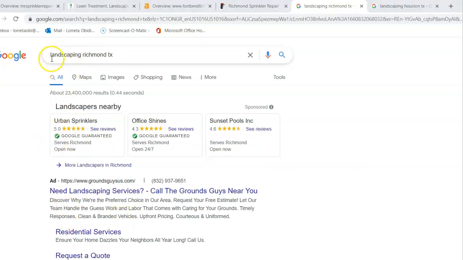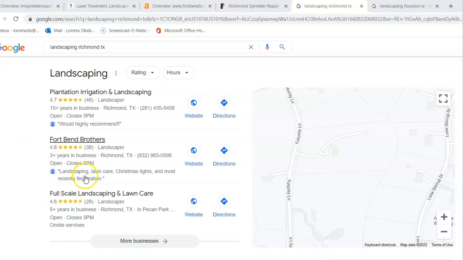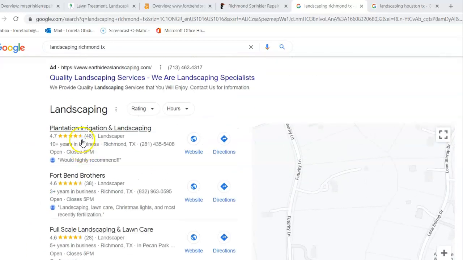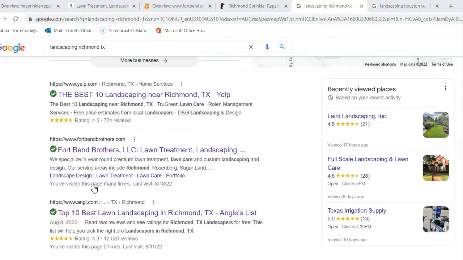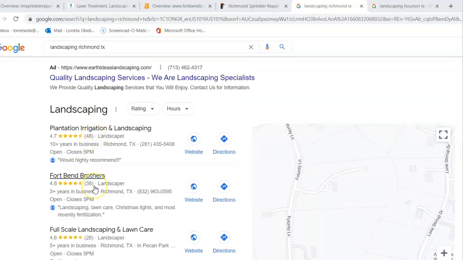So I went ahead and Googled landscape in Richmond, Texas. This right here is called Map Pack. And these 3 listings here are the ones that are receiving a lot of work. The reason they are here is because they are pretty easy to find, and you can see them as soon as you come in here.